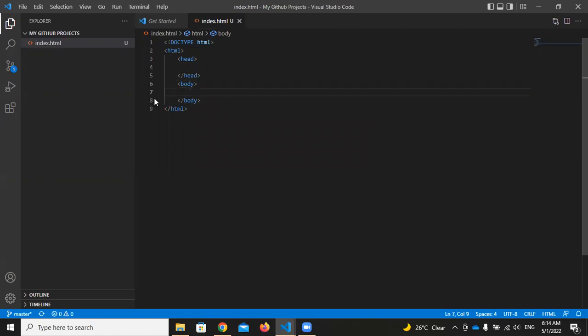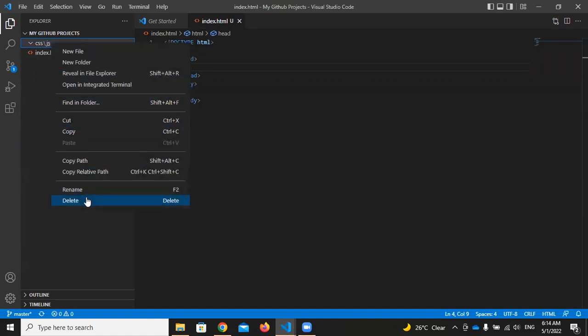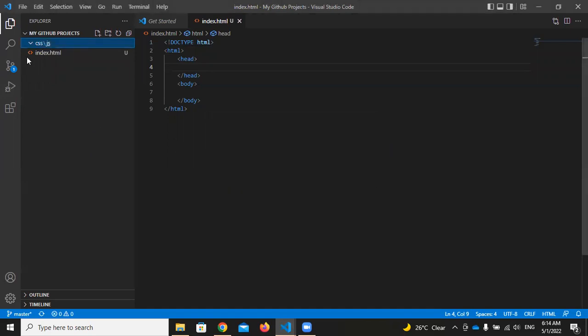And then inside the head, we have to link to the CSS file. Actually, we have to create a folder here and call it CSS, and another folder here we call it JS, JavaScript. Sorry, this is inside that, so it is not really right. So we have to delete everything. Sorry, we have to delete. Yeah, I deleted the JavaScript and then add it here. So this is JS.